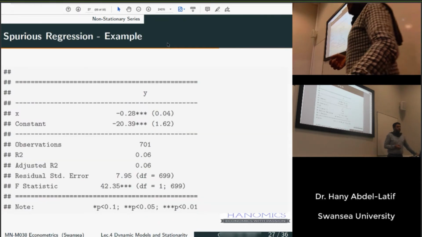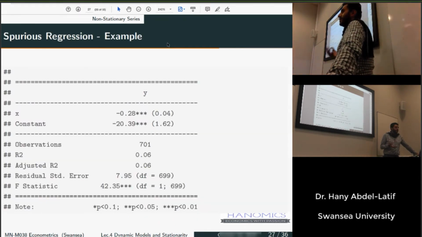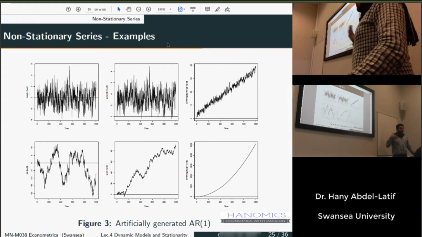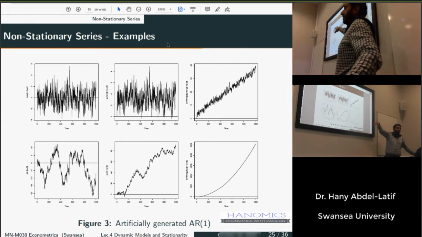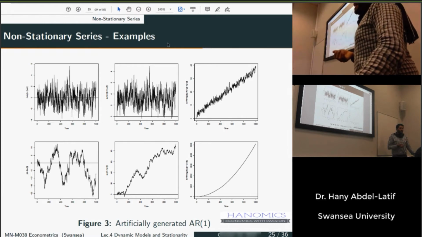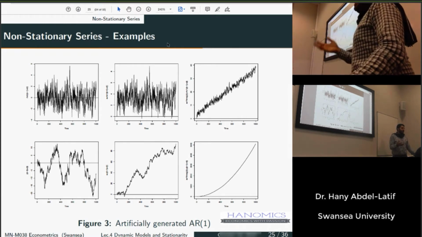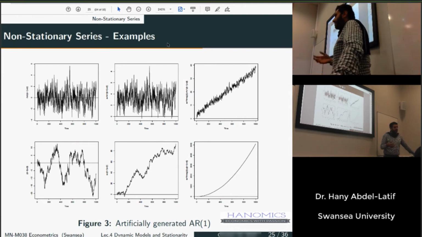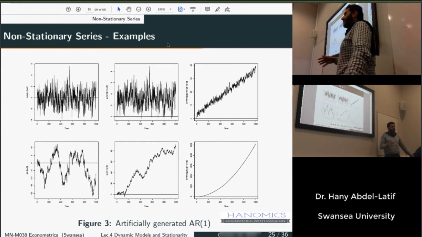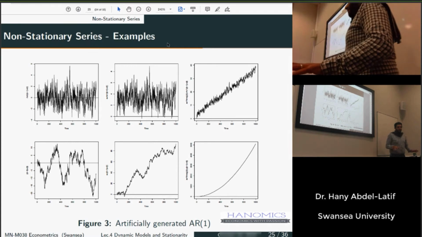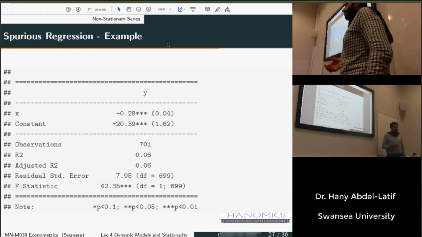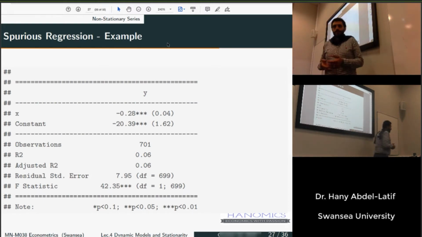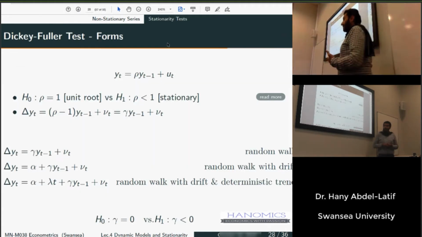So now, how do we know whether a series is stationary or not? You could plot the series and look at whether it has a trend. Does it look stationary, like the first one, which is very straightforward? But in all cases, in time series data or any regression, you should know your data. You should look at the descriptive statistics or the summary statistics. You should plot your data. That's like the ABC of regression or dealing with data anyway. But in addition to that, you need to formally test whether your data is stationary or not. And the test that does that is the Dickey-Fuller test.